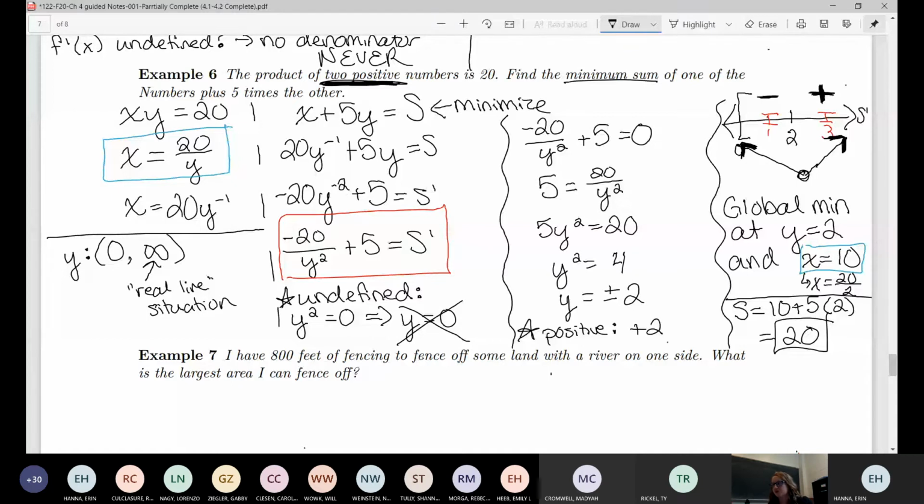So just a quick run through of what we did. We had this question, it gave us two different equations. The one of them we wanted to minimize, but it had too many variables in it. So we went back to the other equation, rewrote it to be able to replace one of the variables in the thing we actually wanted to minimize. Once we had the one we wanted to minimize in just terms of one variable, we could find the derivative, set it equal to 0, talk about undefined if we need to, and then we take that critical point, and since we're in a situation where one of our endpoints was going to be infinity, we need to look at a number line. We looked at the number line, we saw that global mins can actually exist, so it must have been at that point.